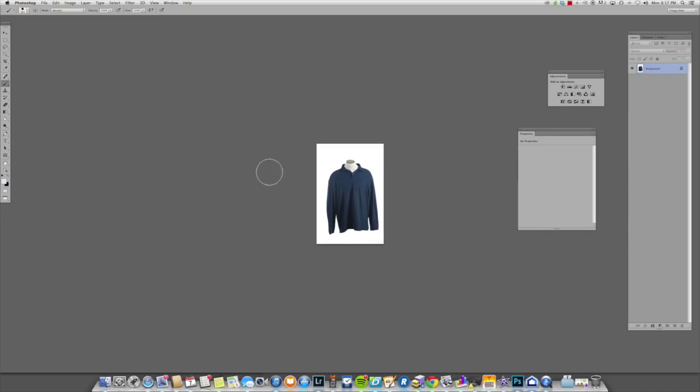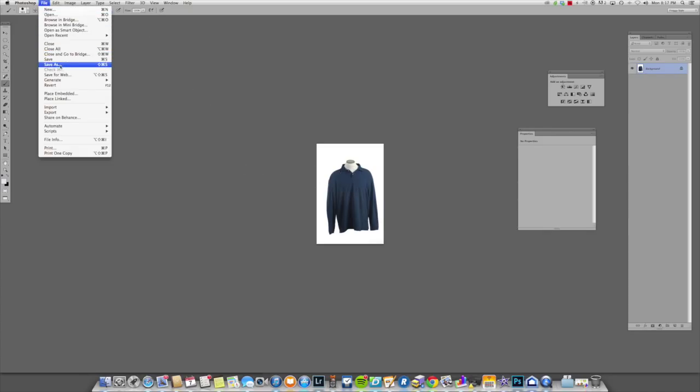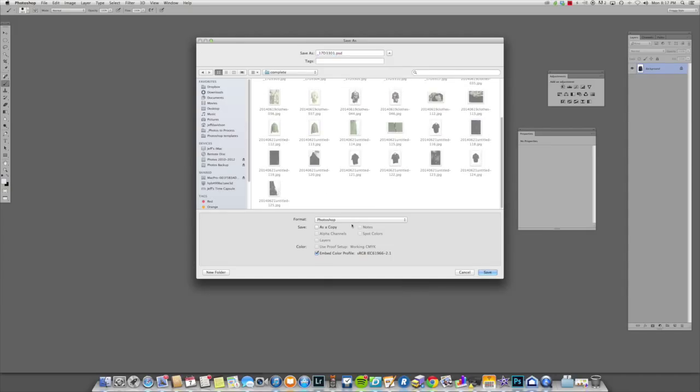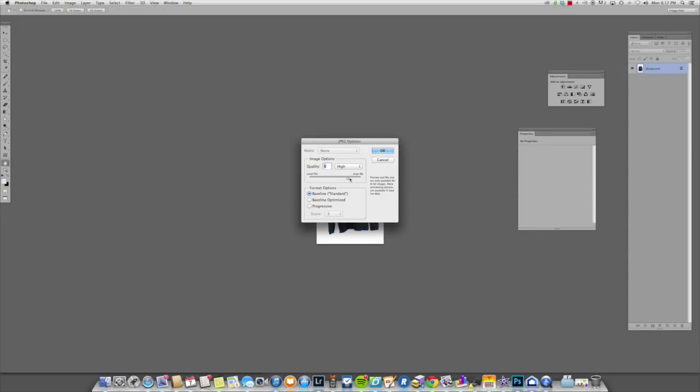And then you can do a save as. I'll just resave it as JPEG. I'm going to replace it since I already did that. And then I save it as a 9 or a 10. You don't need anything higher. If you do anything higher, it's just wasted size and slows down downloads, especially if you're doing it on your own website.